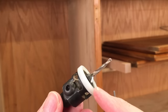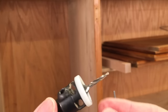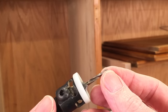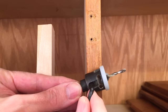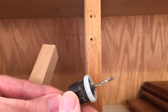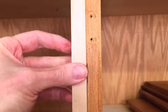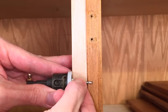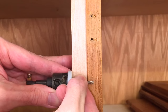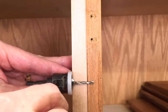Some tools make life much easier, and this countersink is one of those. So I can set the depth of the countersink as well as the depth of the pilot hole. So let me just get out my wrench and I'll show you how I set that. I just use an Allen key in here to loosen off the nut, and that allows me to adjust this. So here's my shelf bracket. This is where the countersink's going. And I want that to go halfway in here. Tighten that up and we're good to go.